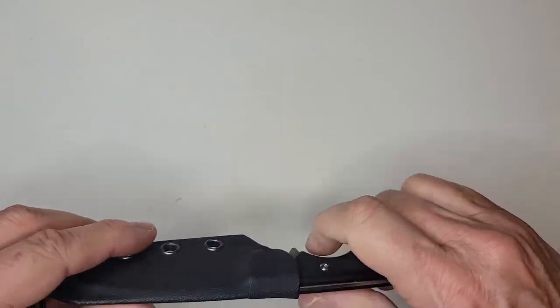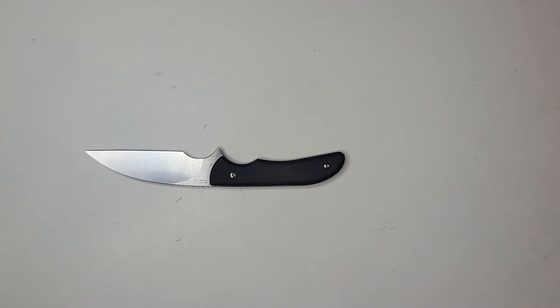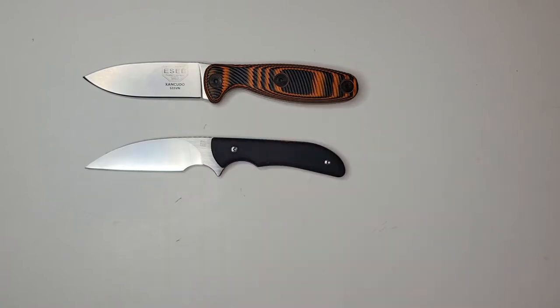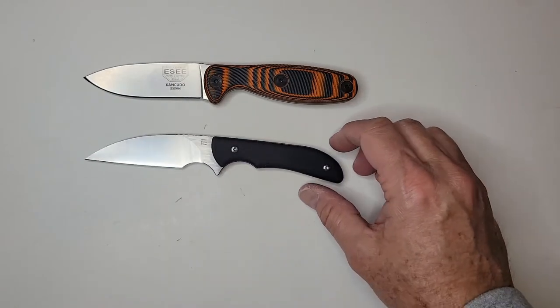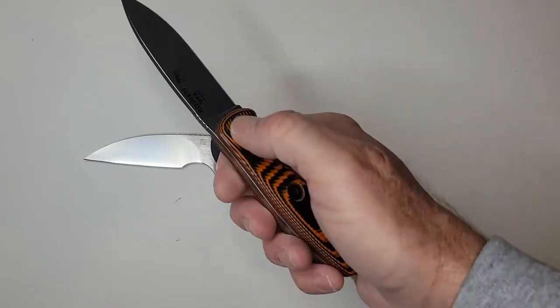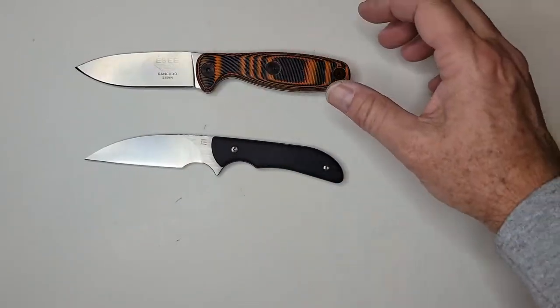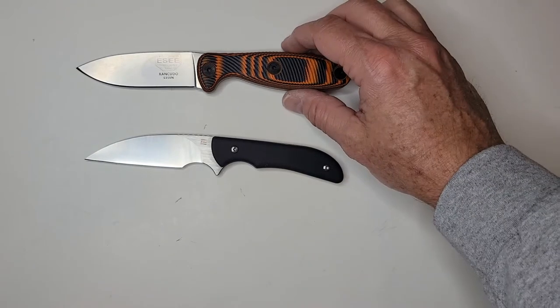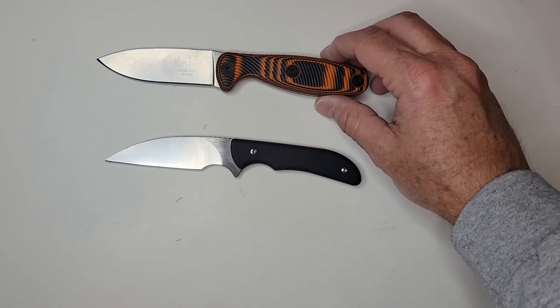We'll talk about some comparisons. What I compare it to is last year's carry, which was the SE Zancudo. I'll go ahead and link that review up there if you want to check that one out. I pretty much carried that one last year. I needed something small, thin, with a good tip, that sort of thing. So that was my very specific use case here.